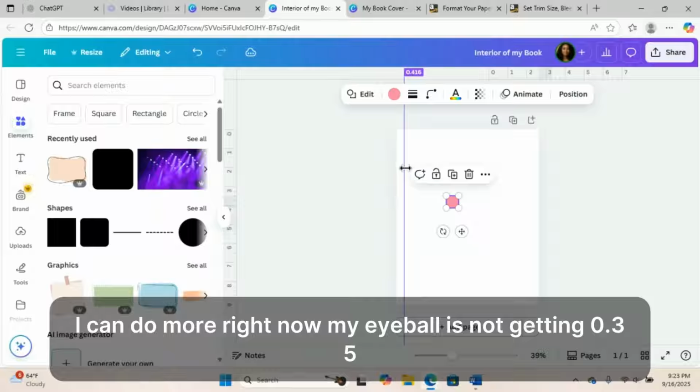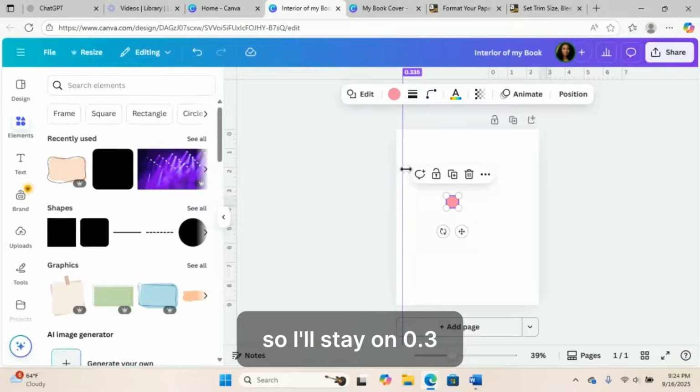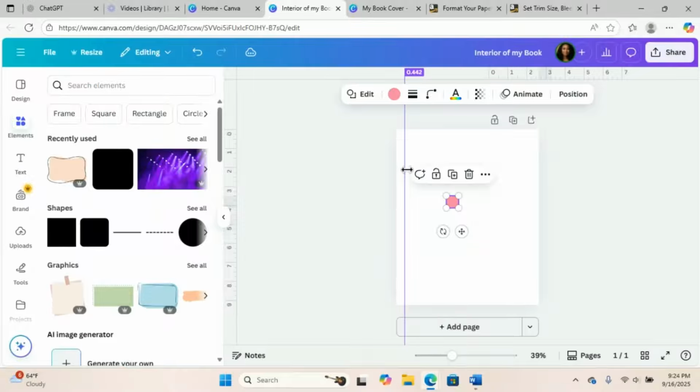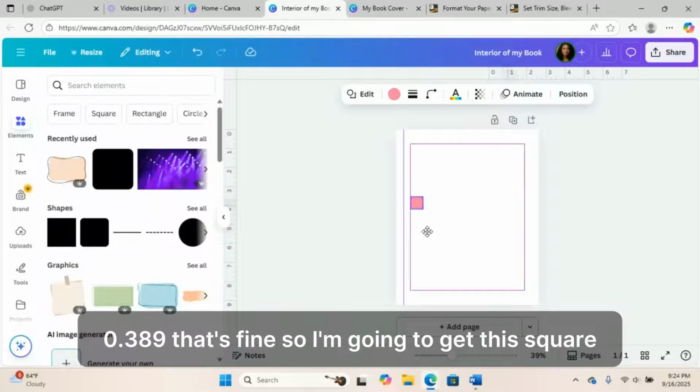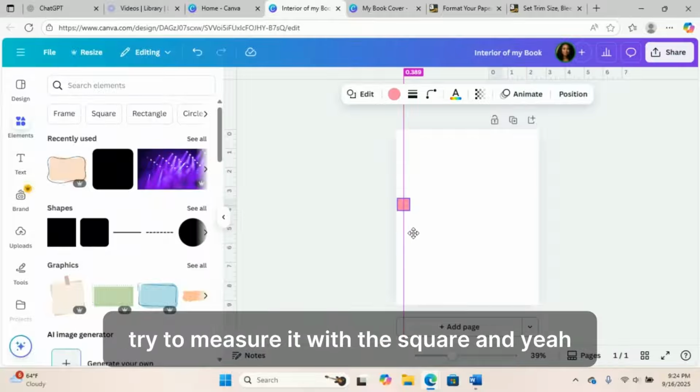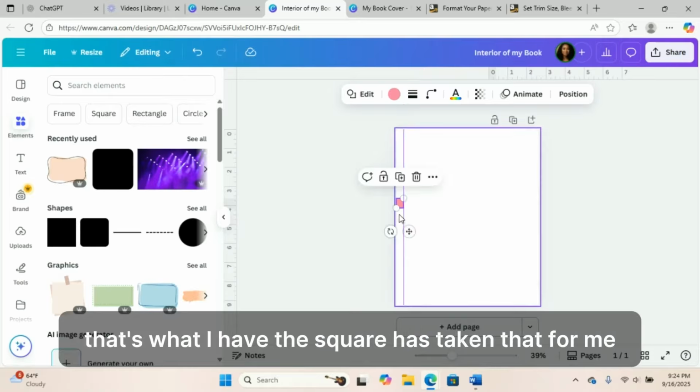Right now my eyeball is not getting 0.375, so I'll stay on 0.389. That's fine. So I'm going to measure it with the square, and that's what I have. The square has taken that for me.